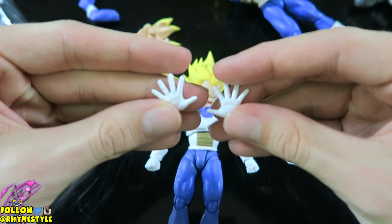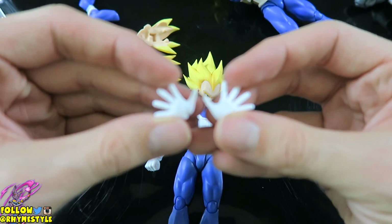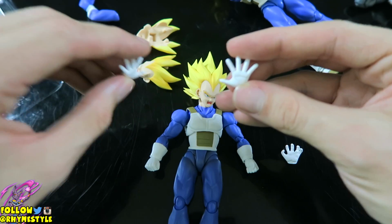Then you got obviously these hands, which are the booty slapping hands. This is how your hands have to be when you slap the butt. Slap like that. Have to be all out. Or also this is the final flash charge hands. Or just the regular ki blast hand, whichever you prefer.